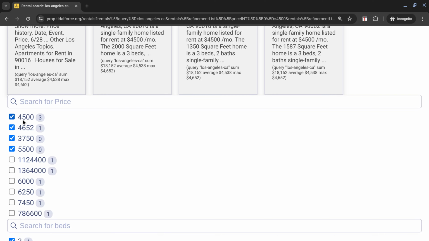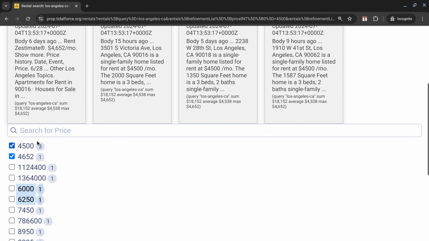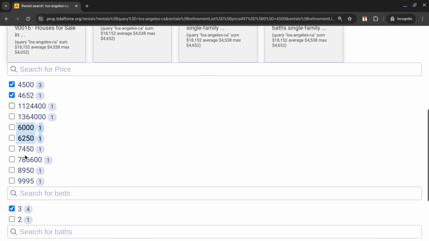The user, in this case the salesperson, can narrow it to prices that they care about. You can see that there's 3 rentals at $4,500. There's another one here. In fact, this might be enough information right here. It's showing 0 here. It's showing some at $6,000. It's sorted by usage. So obviously, if I remove these two, there's 0 at that price. So here they go. Now, if you want to include 6,000, I think some of these use cases don't want high prices, but it looks like in Los Angeles the prices are pretty high.